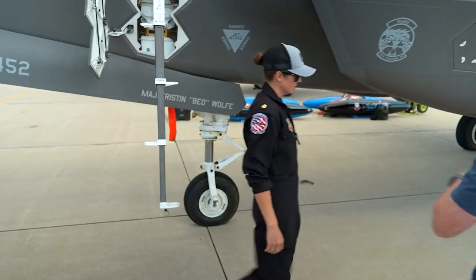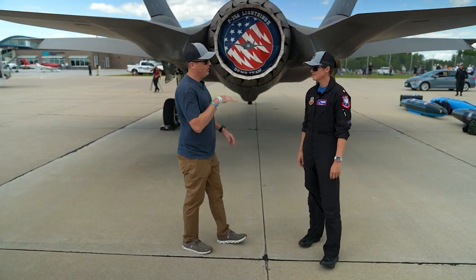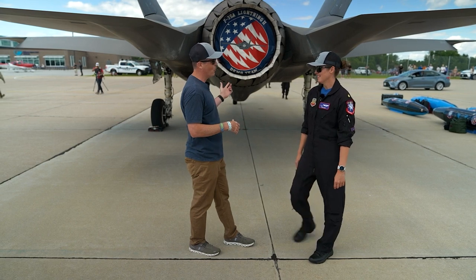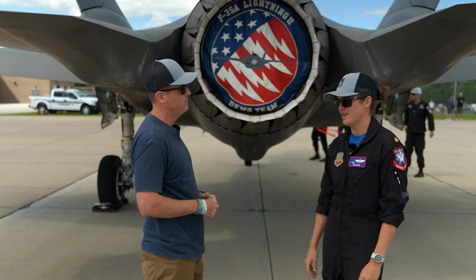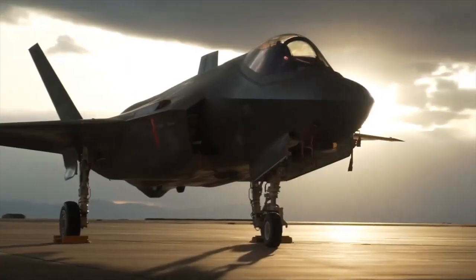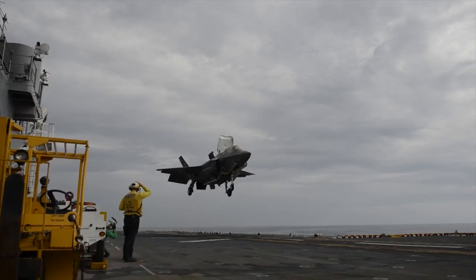I'd like to walk back and talk about the motor, talk some engine stuff. So the F-135 Pratt & Whitney engine — 43,000 pounds of thrust in afterburner. You talk to the P-51 guys when you fly with them and they're like, it is loud when you start to push that engine up. We don't have thrust vectoring like the Raptor, but it's a super capable engine. We don't do the hover mode obviously — it's an A-model variant.